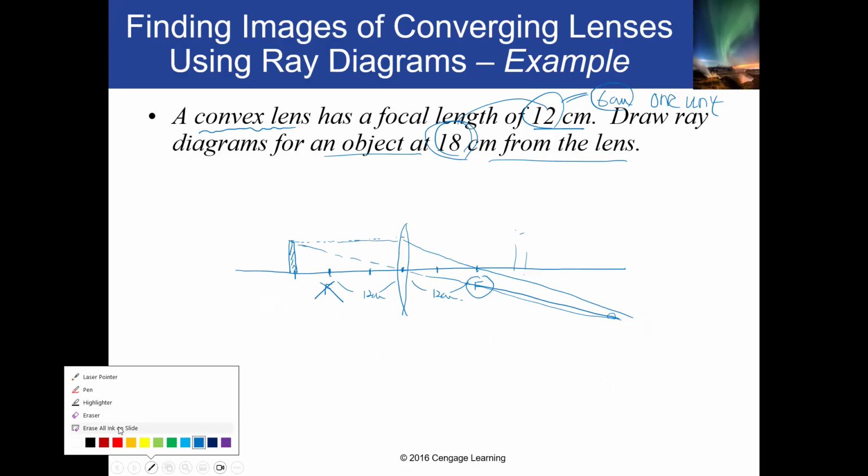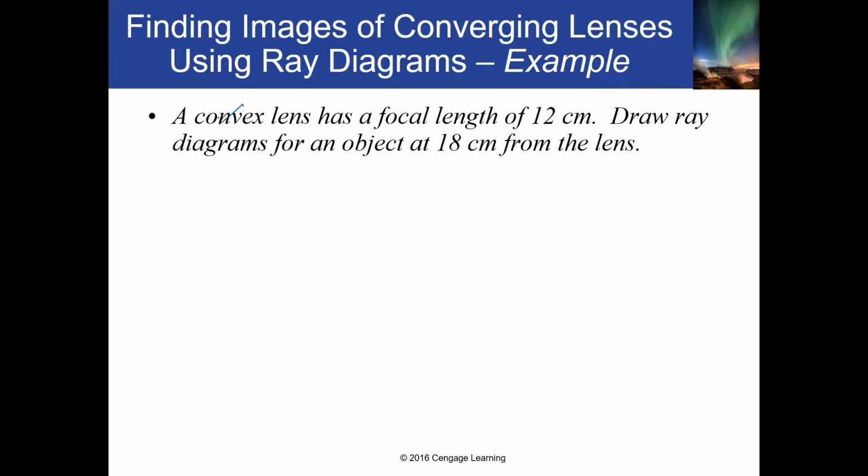In the last example, you have to do the same thing for this case. Now I'm going to change this lens again to concave, and we'll do the same picture. And then a straight line. And again, this is 12, 18 centimeters. So now you see each unit is 6 centimeters, and then you have another 6, roughly the same. So this is your focal point. And your object is 18, so this is my object.